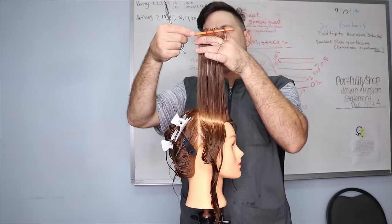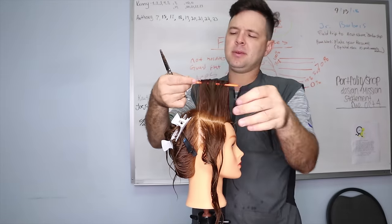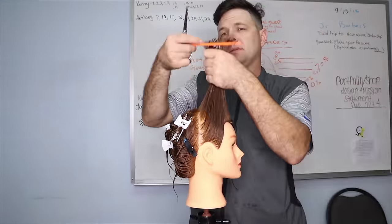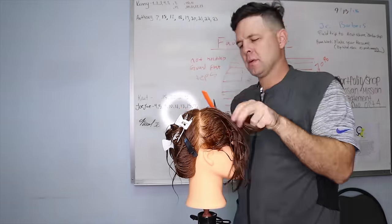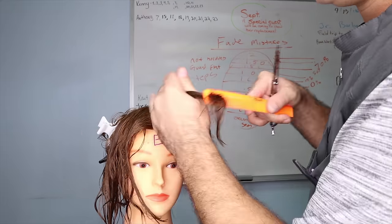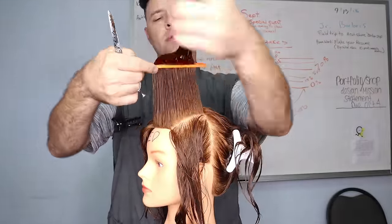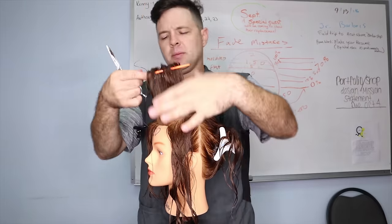I'm gonna section myself out a half inch to become a guide and we begin working down the sides. We're gonna begin moving all this hair up into the section, and as you continue to cut, your guide's gonna get bigger and bigger — you'll be able to see it easier and easier. Now that I'm done with this section, I'm gonna section out another piece of hair and use it to work my way down the sides. From this view you'll be able to see what I'm actually doing, and it is really easy to see your guide if you're doing this right.